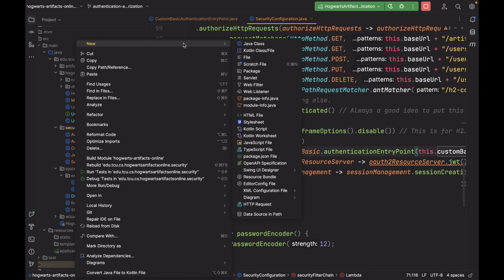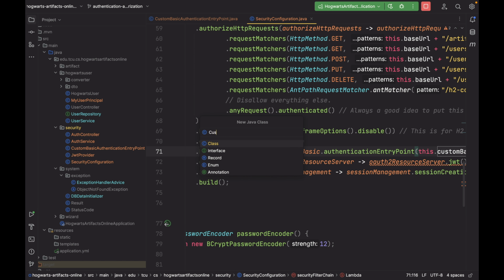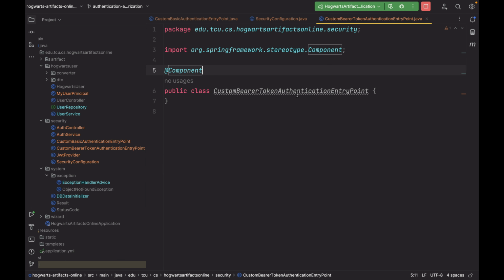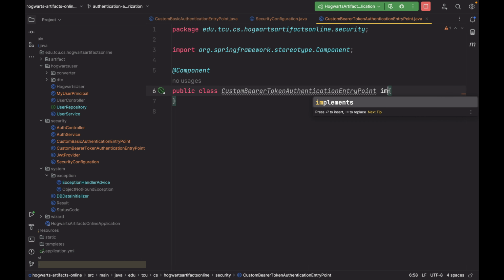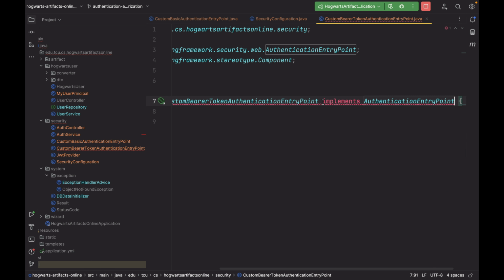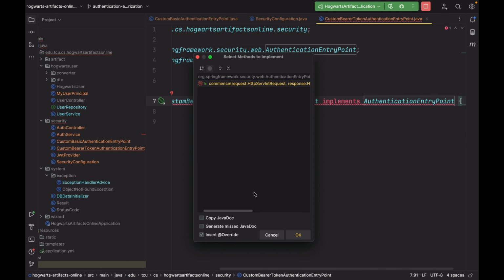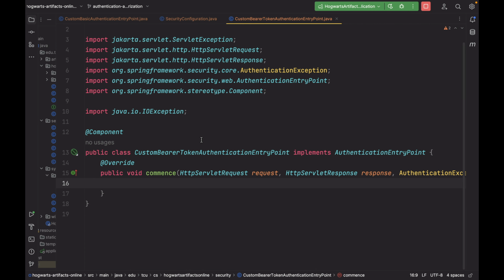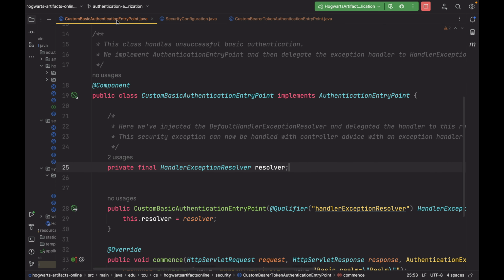So right-click, new Java class. Let's call it CustomBearerTokenAuthenticationEntryPoint. Add @Component, implements AuthenticationEntryPoint. So let me copy some code here.